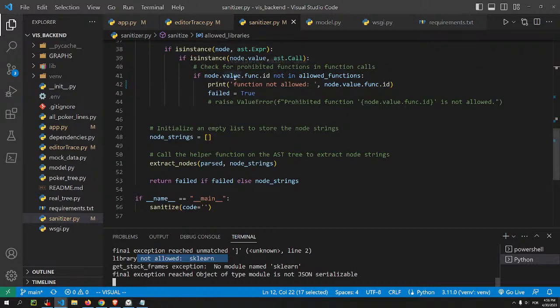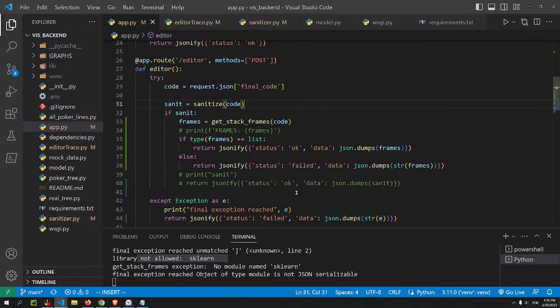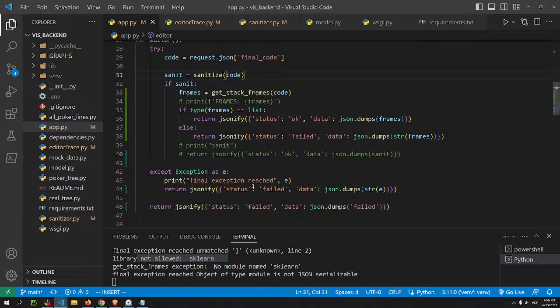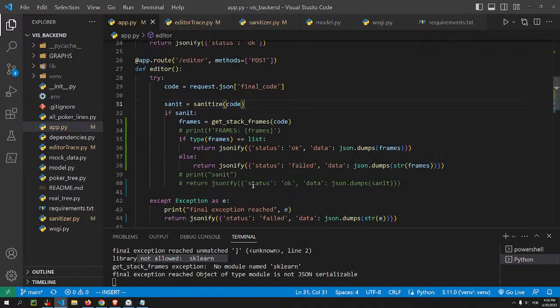Oh, it's because I'm doing it the other way around. So dumb. Should start with true and then turn to false. I should also have an else statement here.